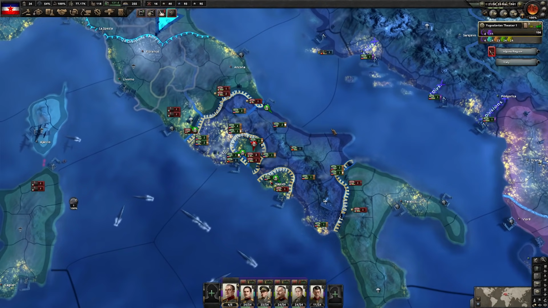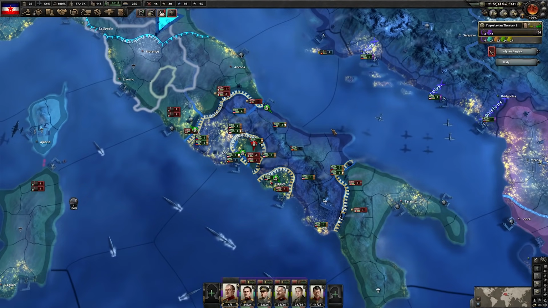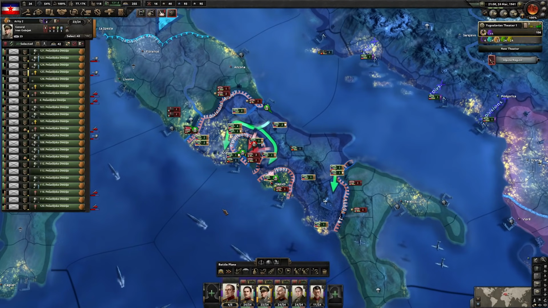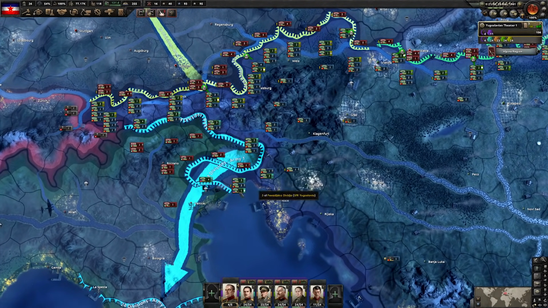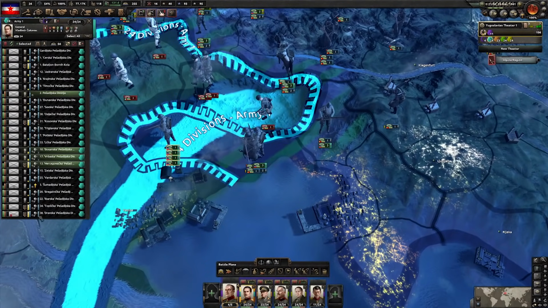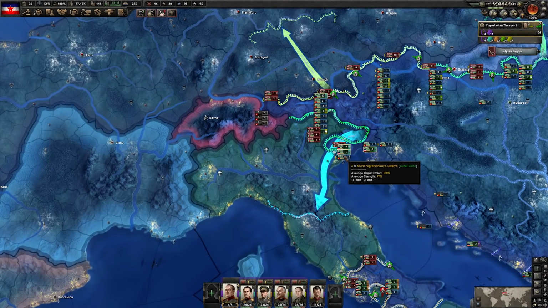Alright, seems like the paradrop has been a resounding success. We managed to take a port and ferry quite a few divisions across, after which I then converted everything to standard infantry divisions because there's not going to be a lot of time for additional paratrooping. To the north we've also managed a breakthrough around Venice. This is very good in itself. I'm gonna keep exploiting Italian weakness.